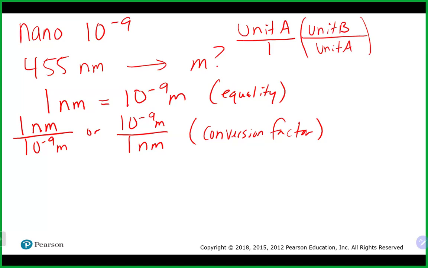That cancels out unit A, because dimensional analysis is always this math, which makes it pretty easy, because all you have to remember is that anything up on top gets multiplied and anything on the bottom gets divided. Multiply on top, divide on the bottom. It's also very convenient that in a lot of cases, you may not even have to use an actual formula and rearrange it. You can just set it up like this to get rid of the units you don't want and keep the units you do want.